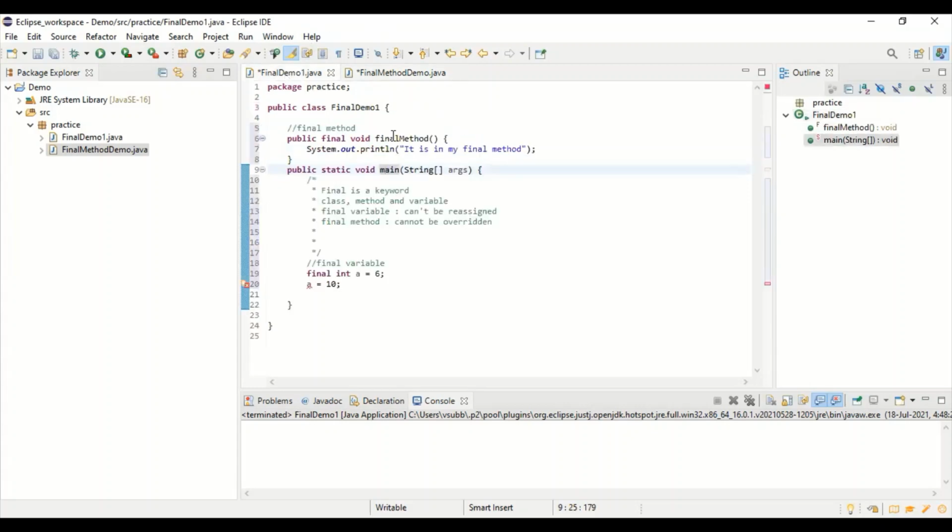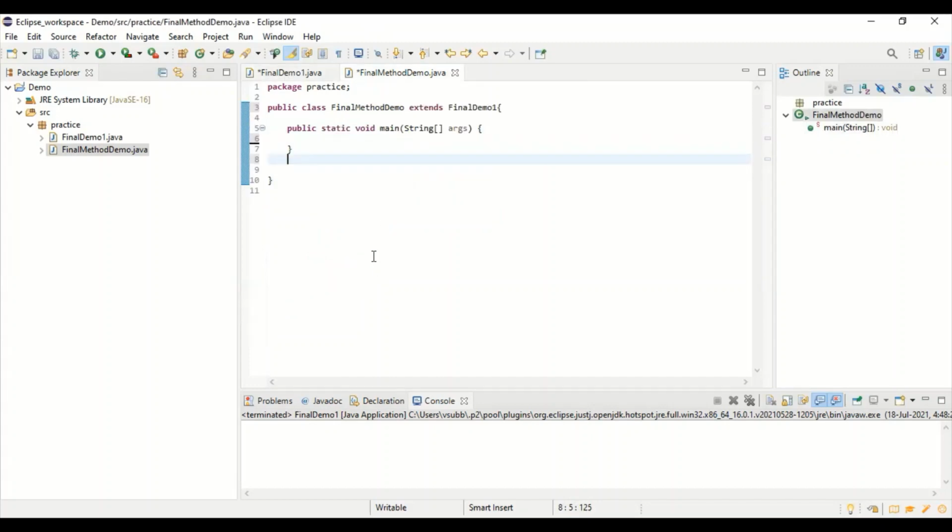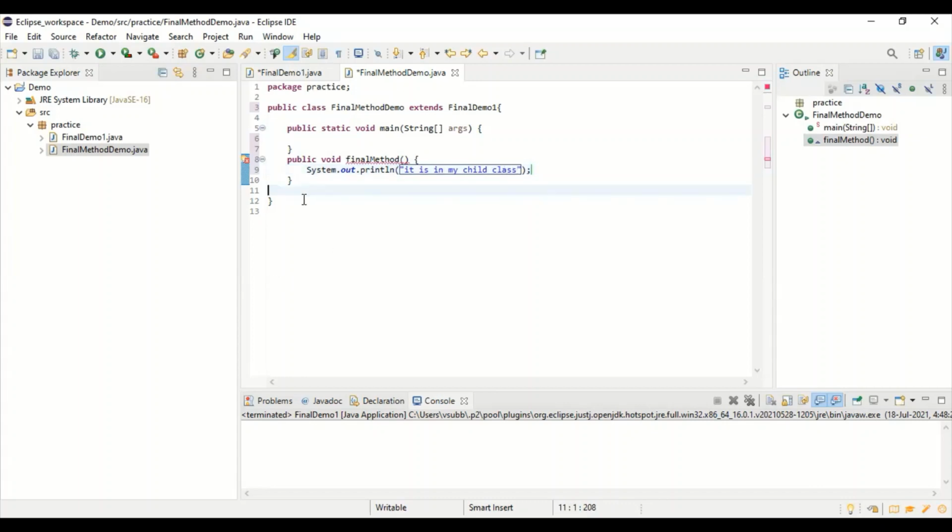I have my method name as final method, right? So just public void method. I'm just printing it in my child class, right?